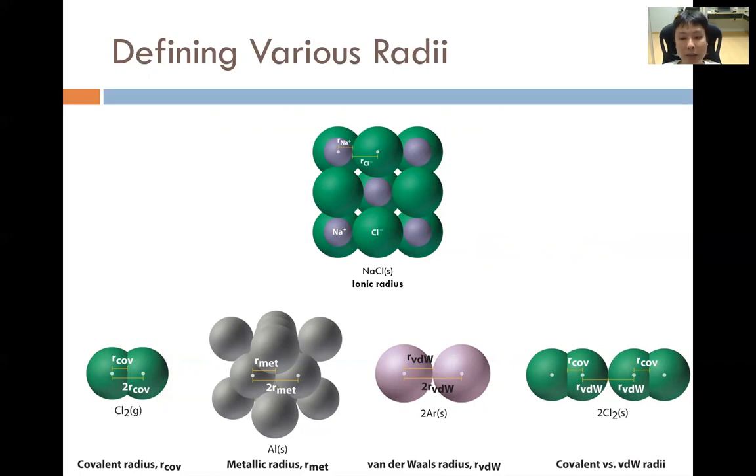I would just like to say that the van der Waals radius will always be larger than the covalent radius, because the covalent radius involves the attraction between the nucleus, made up of protons with full positive charges, and the shared pair of electrons, which is full negative. The attraction between these two non-bonded atoms is through van der Waals force of attraction, which is due to delta plus and delta minus. We discussed that the magnitude of these charges is much, much smaller than full plus and full minus. Since this attraction is weaker, the distance between these two atoms will be longer, further than between atoms that are covalently bonded.